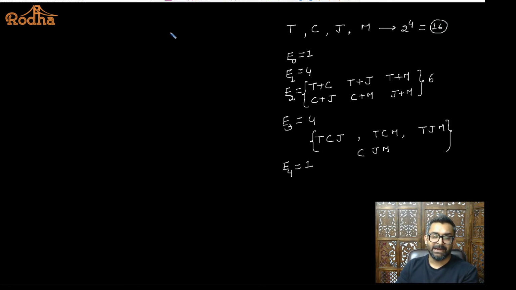जैसे 3 वेरिएबल वेन डायग्राम होता है ना, 3 वेरिएबल वेन डायग्राम में क्या होता है? 2 raised to power 3, there should be 8 regions. 2 वेरिएबल वेन डायग्राम, there should be 2 raised to power 2 which is 4 regions. तो जब मेरे पास 4 एट्रीब्यूट अवेलेबल हैं, 4 वेरिएबल अवेलेबल हैं, तो 2 raised to power 4 there should be 16 regions. Okay, so how do I make a Venn diagram which has 16 portions? I'll tell you how do we make it.